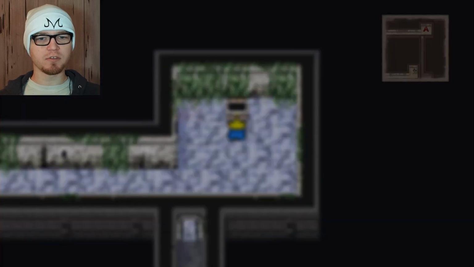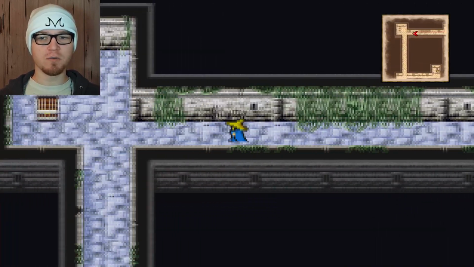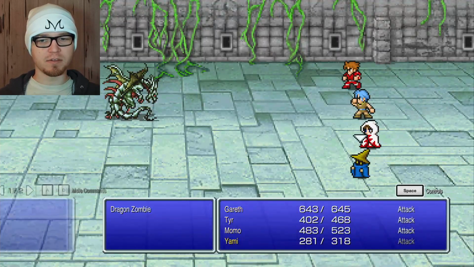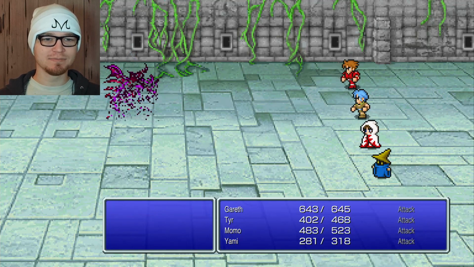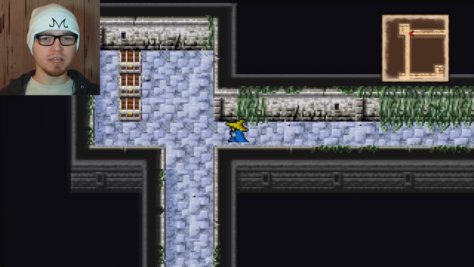I'm curious enough, I'm going to try it. So I've equipped the healing staff, and I'm just going to use attack as Momo. And we're going to see what happens, once we get the chance. Because they might... Yep, the fight ended before she got the chance to do it. That's fine, though. We'll keep it equipped for now.